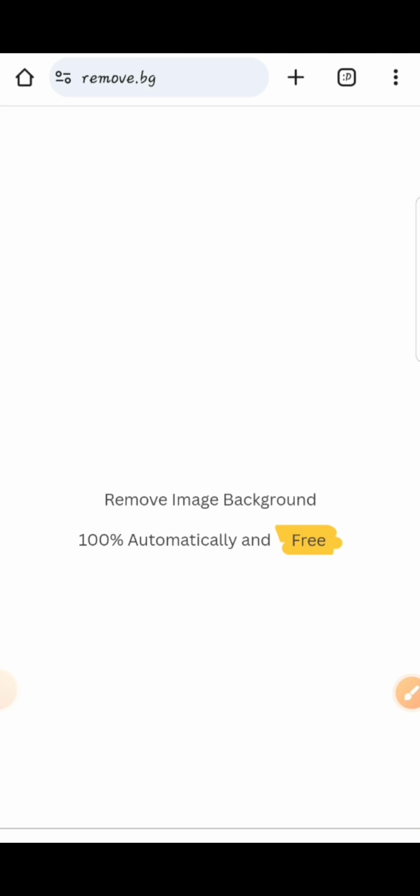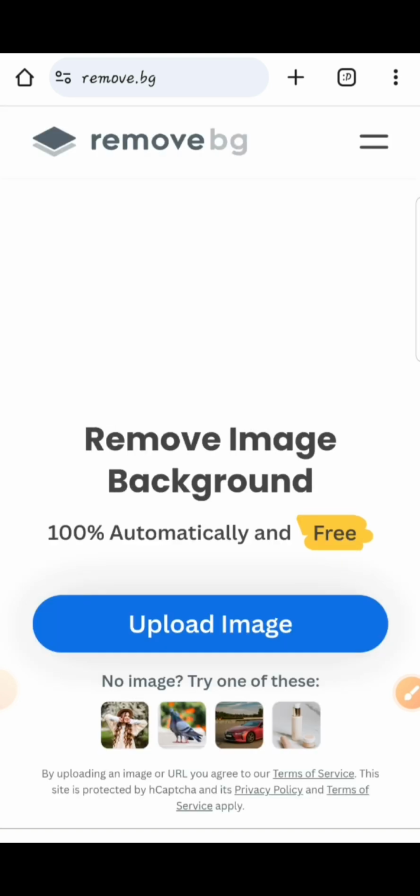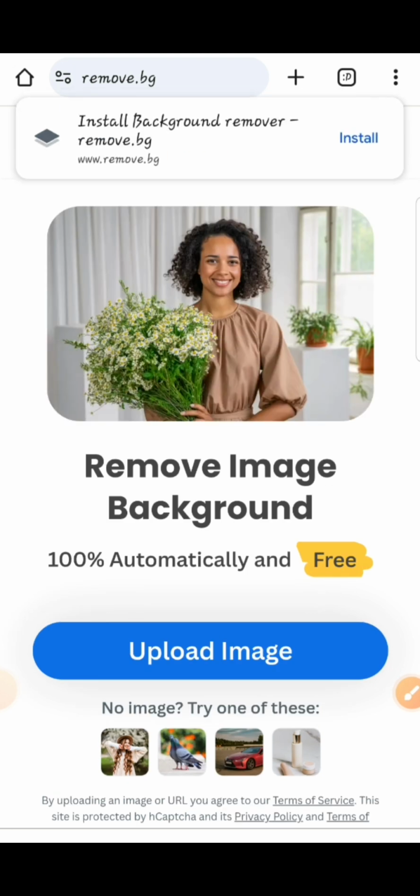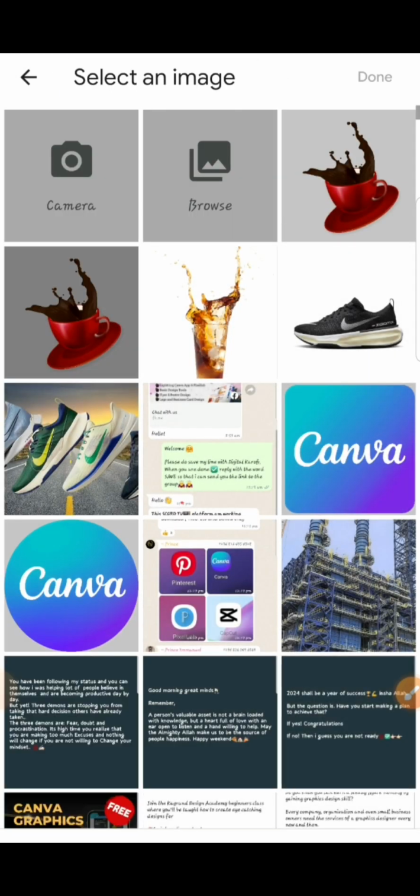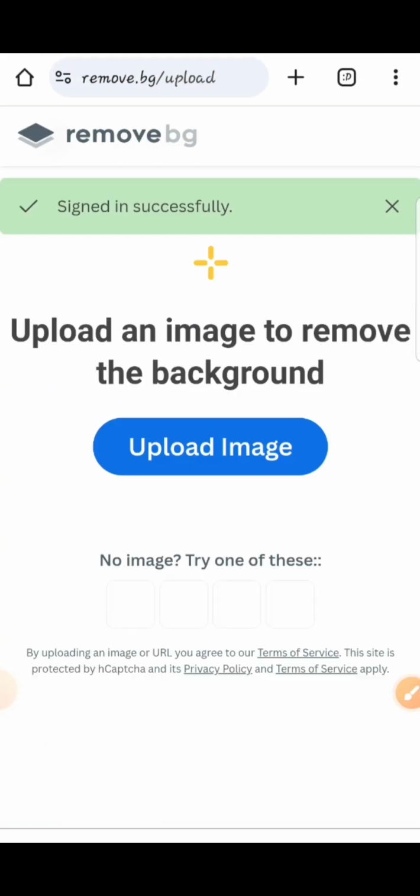Can you see it's loading a little bit? So just wait for it a little bit to load. This is where you should see yourself, and then just come here and click on upload image. It will automatically take you to your gallery so that you can take a picture from there and import it. Let me try and upload a picture. I think I have something here. Here's my Twitter. Okay, so now just wait for it a little bit to load.